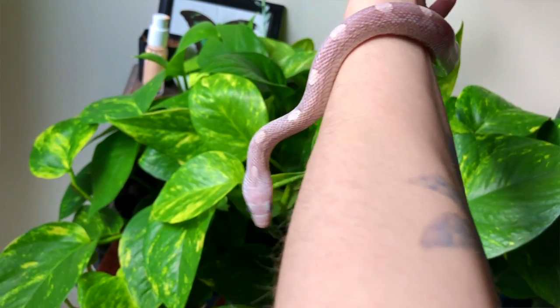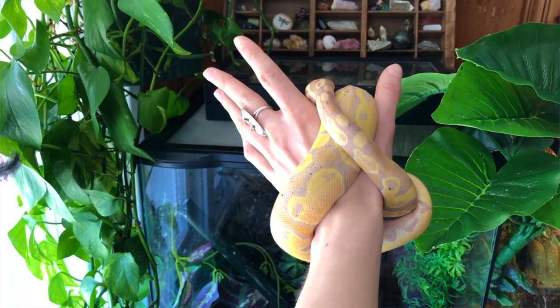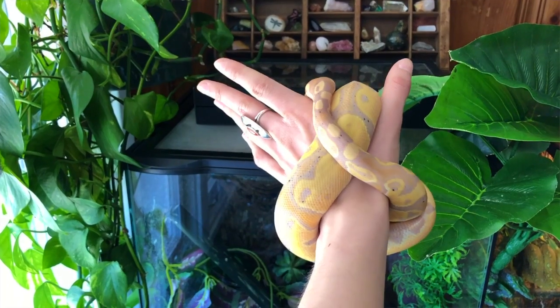So corn snakes are much smaller than ball pythons, mainly because they are way thinner, more narrow snakes. Ball pythons are way heavier bodied, they're thicker, and they do get a little bit bigger than corn snakes. They both are pretty decent sized snakes for beginners because they don't get too large and they're definitely manageable. However, when it comes down to this category, it's totally a matter of preference and what you guys are into.